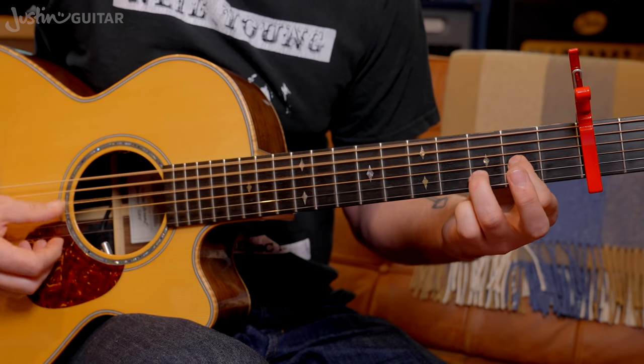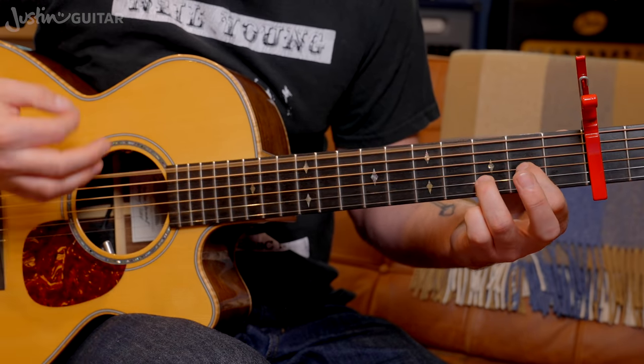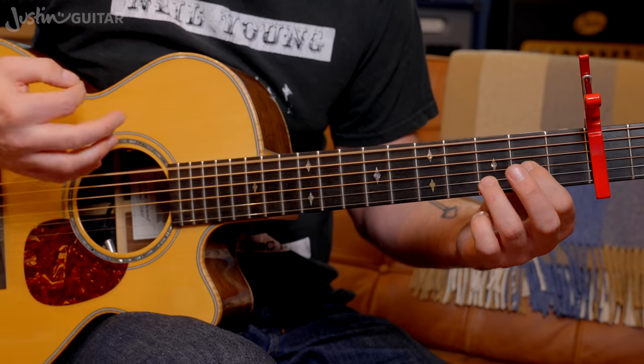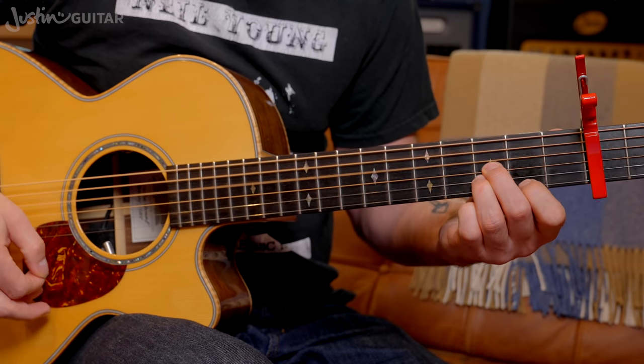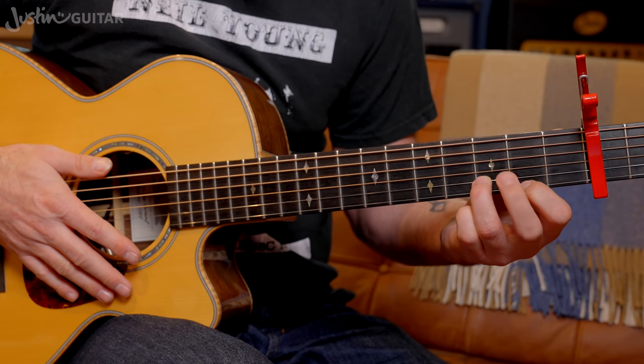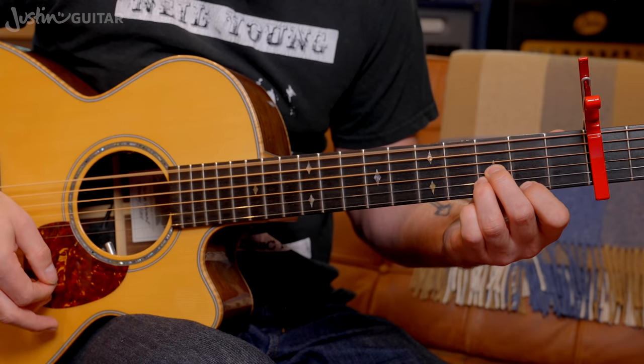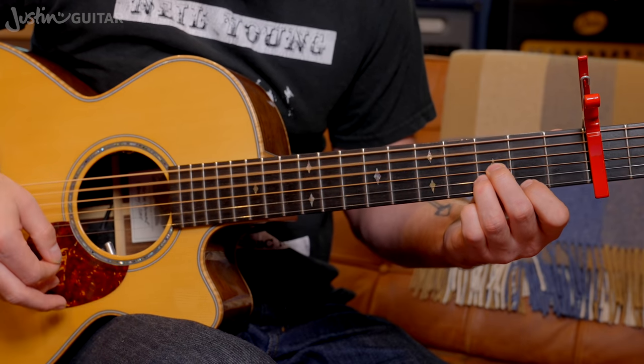Now this one, starting like a little D, it looks like a D sus 2 with the second finger off. We're going to have down, up, down. Now this time, first finger is moving down to the second fret of the thinner string. Second finger is moving to the third fret on the third string. This is a D with a sharp five. D sus two sharp five, I suppose.